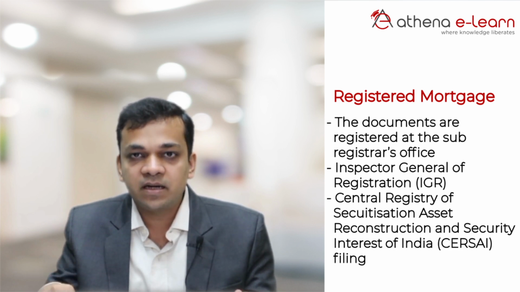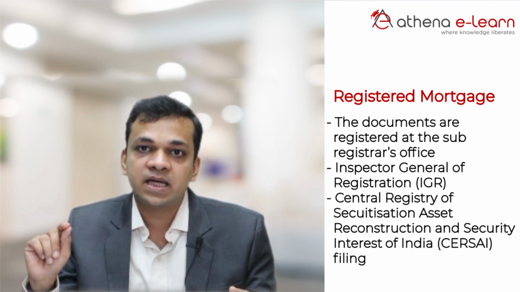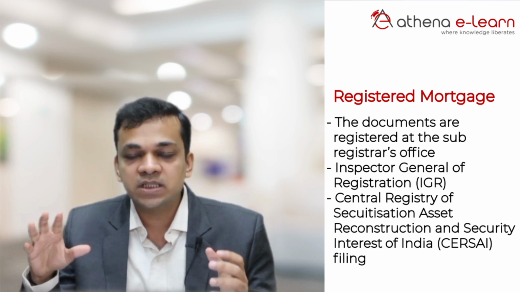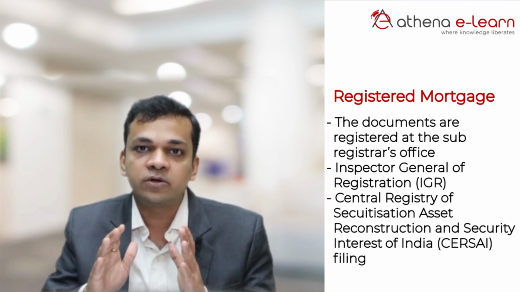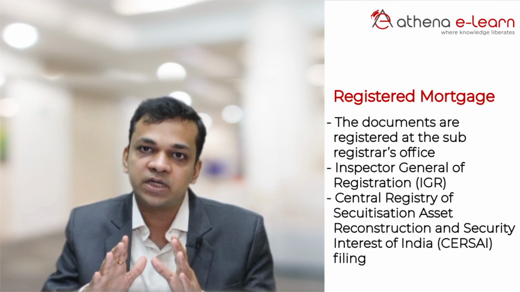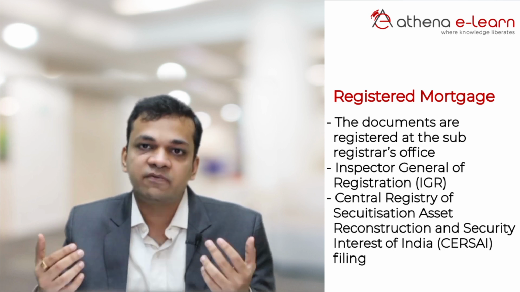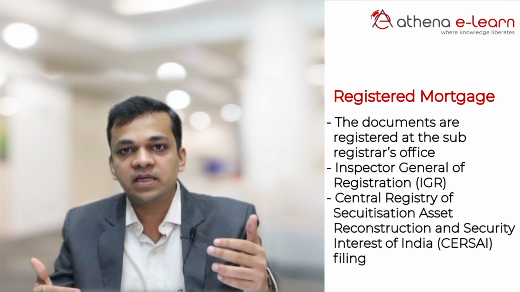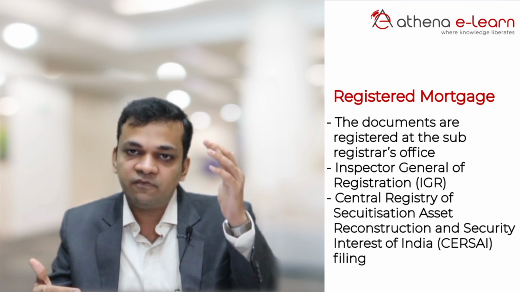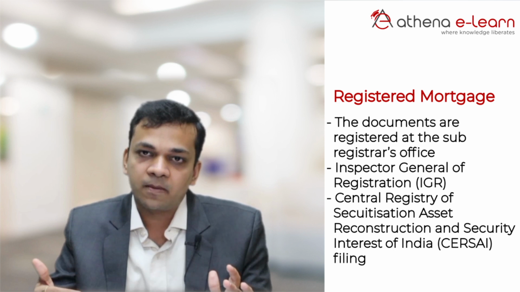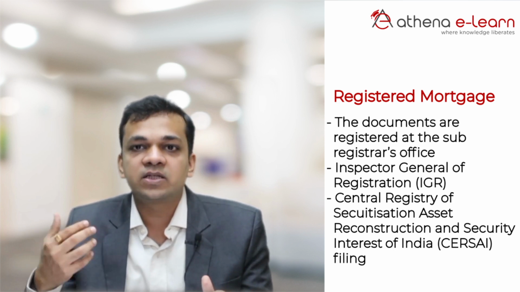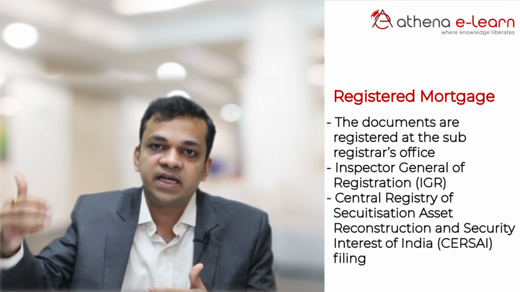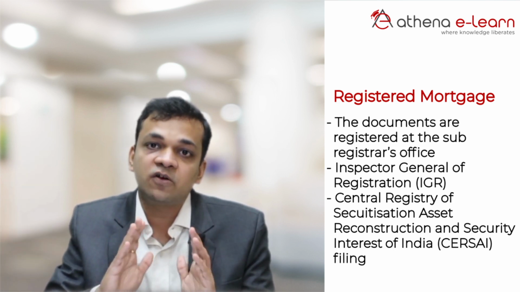Apart from the IGR, you also need to do something called as a SARFAESI filing. SARFAESI is again a government authority which maintains a record of all the mortgages which are created on a particular property. Every bank or every financial institution has got a login whereby they can log into the portal and verify the charges which are subsisting. So even in case where there is no registered mortgage, the bank or financial institution can go to the website and verify whether this property is free of encumbrance or not.